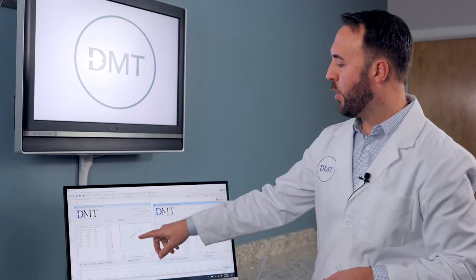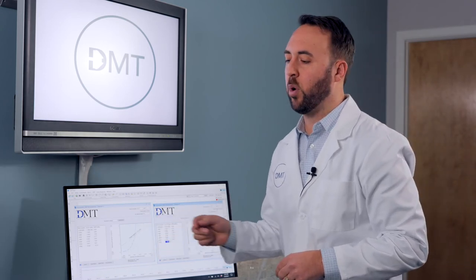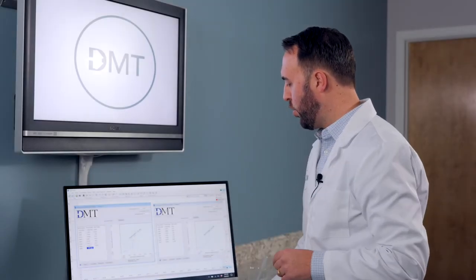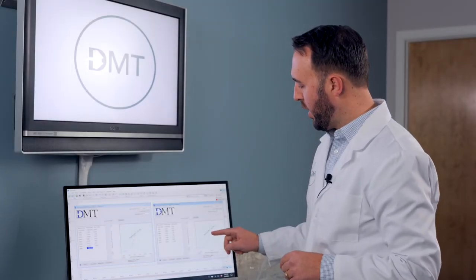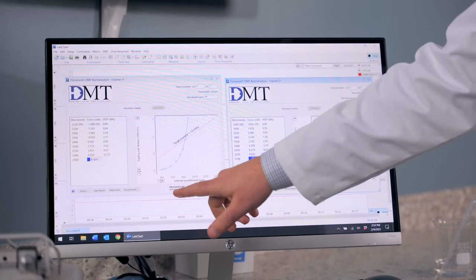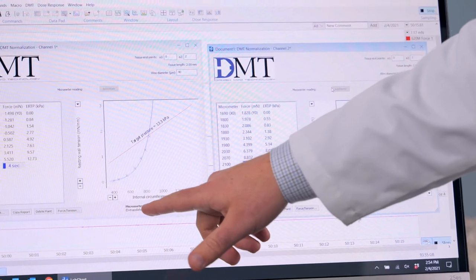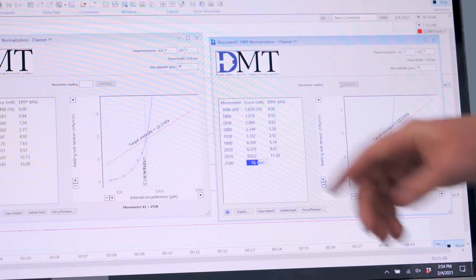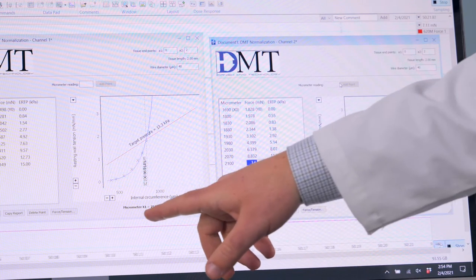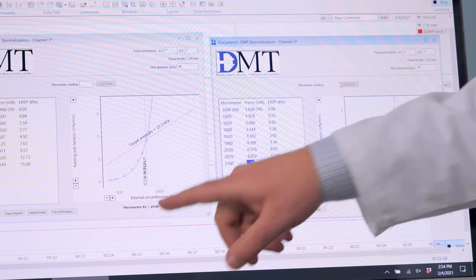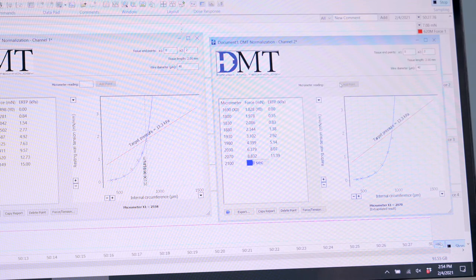Now this one is very close, but it's still under the line, so we will do one more reading to get above that. And again, you can see in channel 2, we are close again, but not quite there. You will notice, while you're still below this line, you will see an extrapolated result under the best ideal micrometer setting. Once you have passed that line, as we have now, it no longer says extrapolated result, and it now tells you the point at which you should set your micrometer.